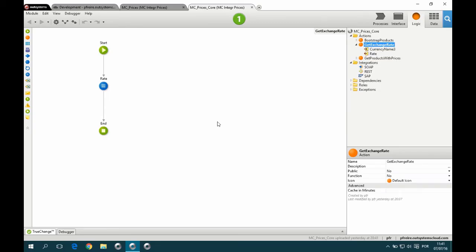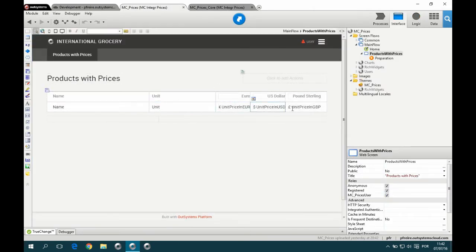So here we have open the prices core module and the get exchange rate action. Now this action is used by the public get products with prices action, which returns to the prices module the list of products with all the prices for all currencies.